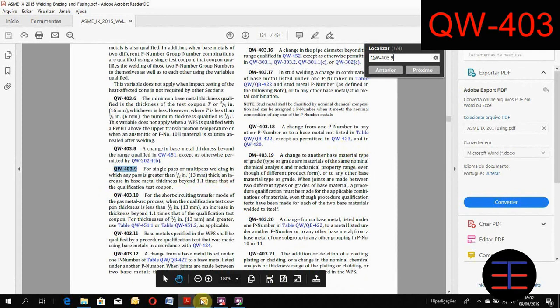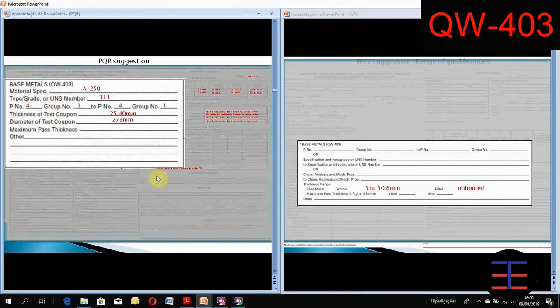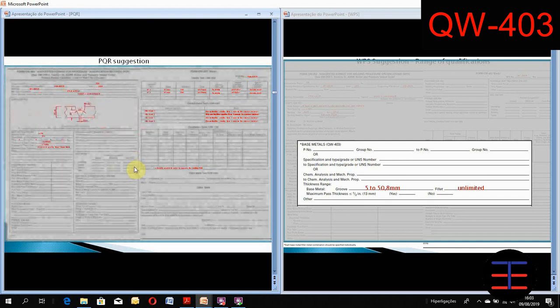So we go here to, in the PQR we must do, we have here maximum pass thickness. It's crucial to have this comment: no pass is greater than 13 millimeters thick.